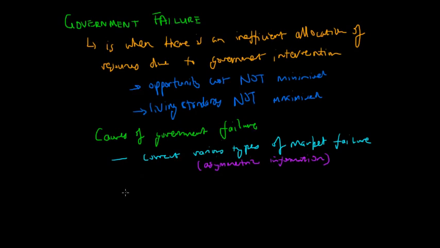Secondly, we have stabilization of the economy. We'll go over this when we talk about economic sustainability and how the government just doesn't want the economy to keep growing and growing. It is essential for the government to actually stabilize the economy so that we don't have huge booms and huge troughs, so that we experience a consistent rate of growth. And that's a very important government goal, which is the strongest sustainable economic growth over the business cycle. That's a goal we'll go through in further topics on the macroeconomic goals of the government.